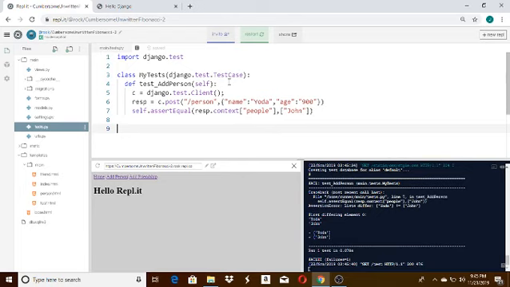So if I wanted to pre-populate the database after setting up the database, I could just create some person objects and call save on them. I could have created John Doe and Mary Smith and a whole bunch of people populated the database, perhaps in a separate setup method. But this was an empty database. It was easier for me to check, and so the list should only have one name in it.